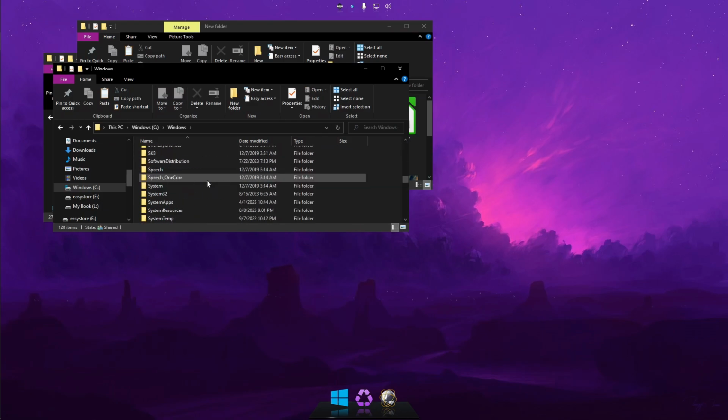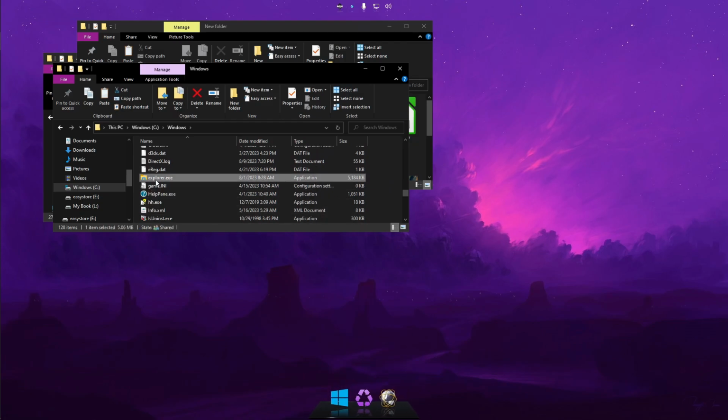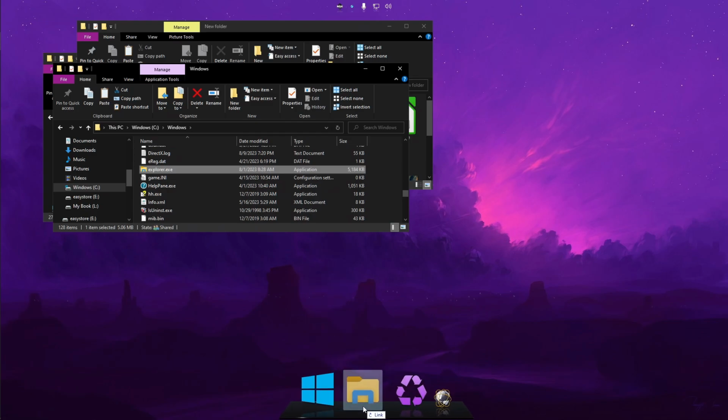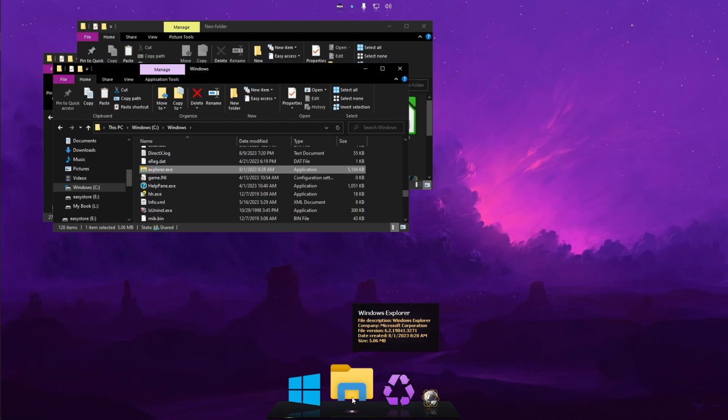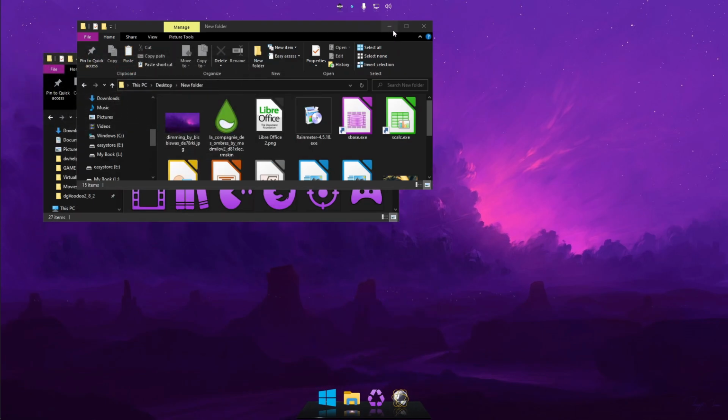And then you're going to look for the shortcut, which is this one, or the executable. Now what you're going to do is left click on that and drag it into the bar here and let it go. And there's your shortcut. So we're just going to go one by one here until we have everything looking like we did on the screenshot.